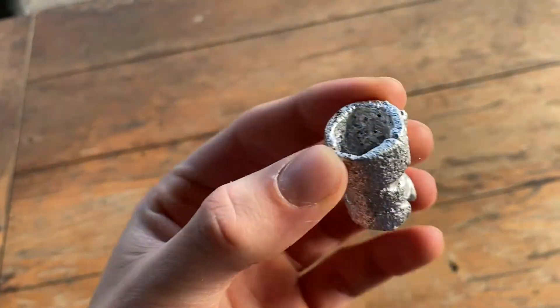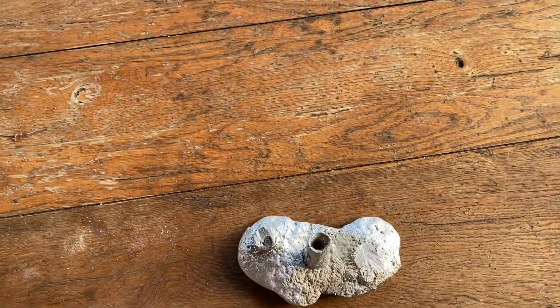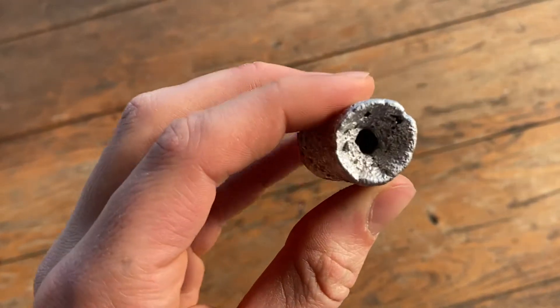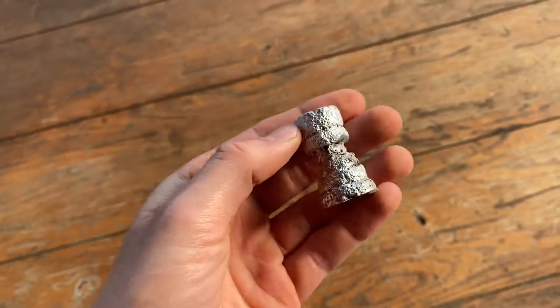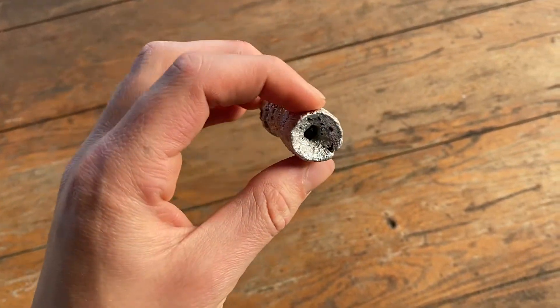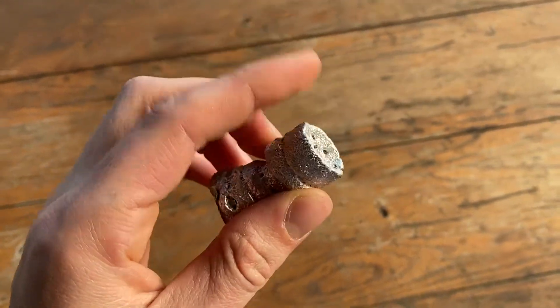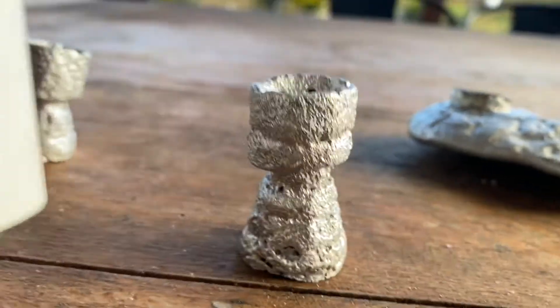Here's the first nozzle that I ended up cutting off, and as you can see the hole goes all the way through. However, it's kind of a sloppy cast and kind of closed in on itself. Here's the other one I ended up cutting off, and the hole didn't even go all the way through. However, I got the exterior shape pretty accurate to the mold, so I was happy with that at least.